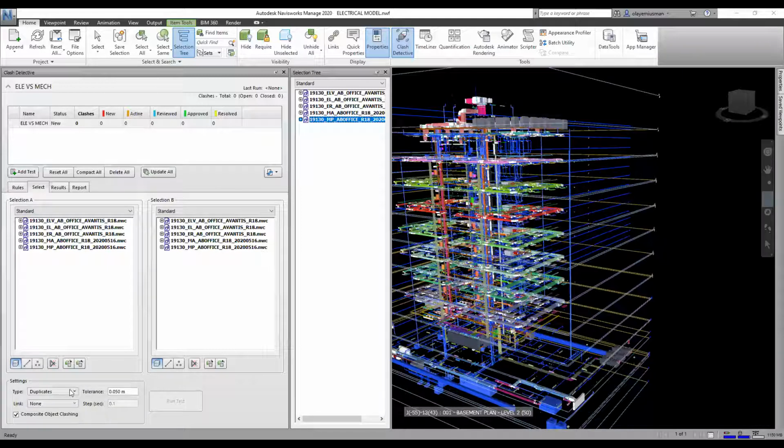I want you to understand that this software allows for about three to four different types of clash. We have hard clash, conservative, clearance, and duplicate. Hard is, as the name implies, two elements clashing together. Conservative is similar. Clearance is more for when you have equipment and need to know the allowances for each piece of equipment in a particular room. The clearance test can run that for you.